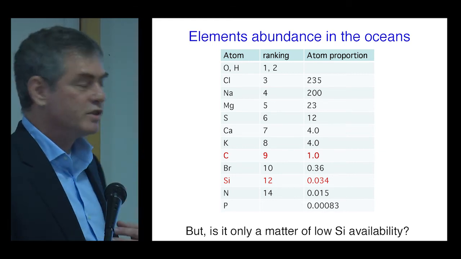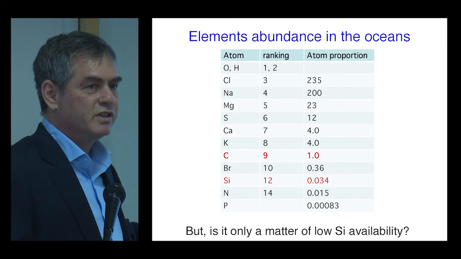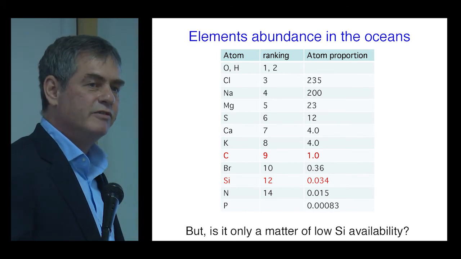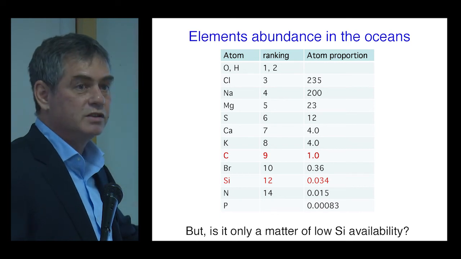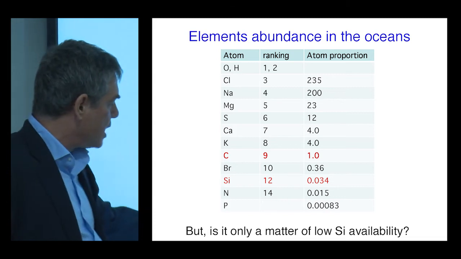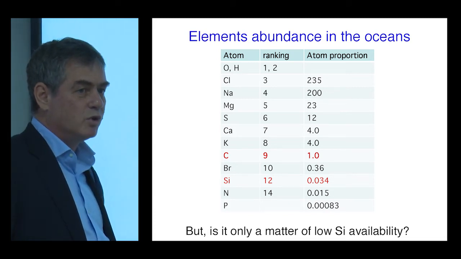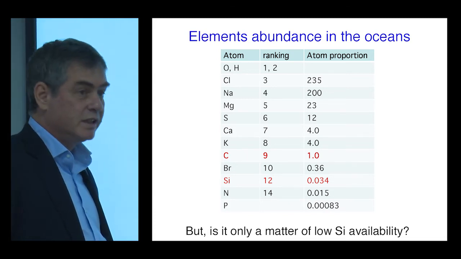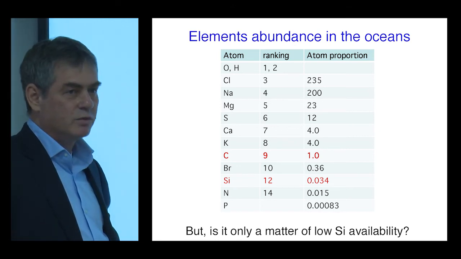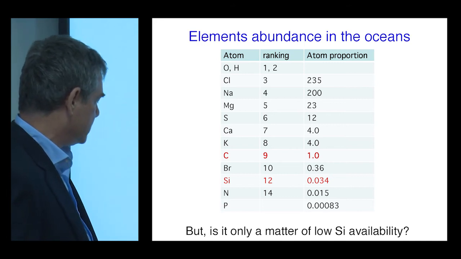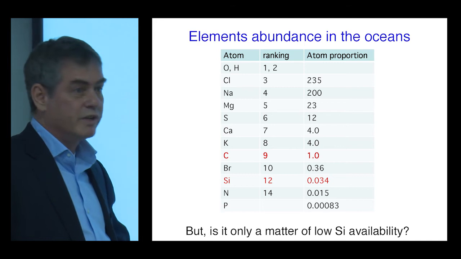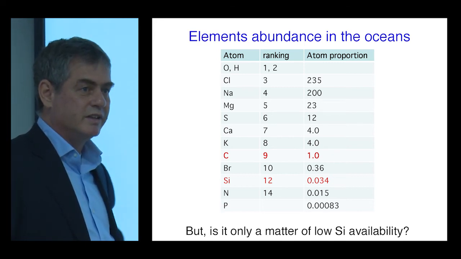And when we look at the oceans, we do see that carbon is now more abundant than silicon. But this is an accessible form of silicon, because it is already dissolved in the water of the oceans. So silicon does exist. Carbon is 30 times more abundant than silicon, but silicon does exist, and to some appreciable amounts, because other atoms which are used by the body, for instance, nitrogen and phosphorus, which are essential elements, their concentrations in the water is even lower than that of silicon.